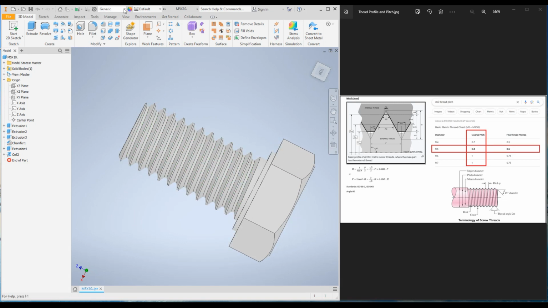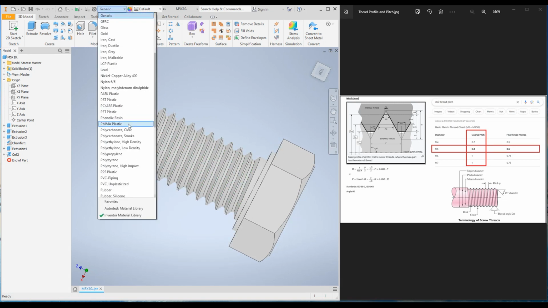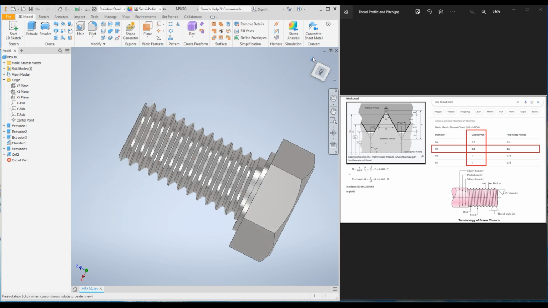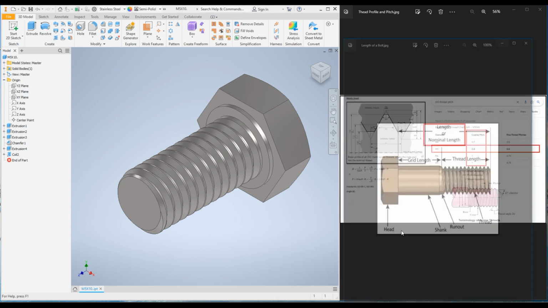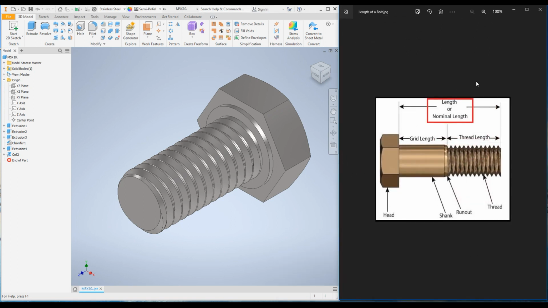The final step, go to the material, let's make it stainless steel, and go to home position, save the file. And length of the bolt is always, remember, the length of this threaded area. So if you look at the bolt labeling, this is the head, shank, thread. This is the length equal to shank and threaded area. But this is the fully threaded hexagonal bolt under DIN 933, so it has to be like this.